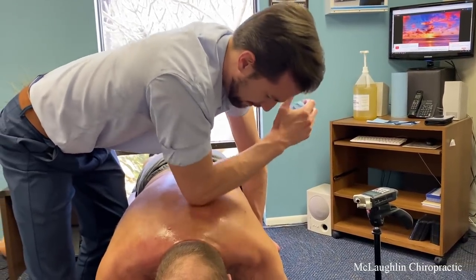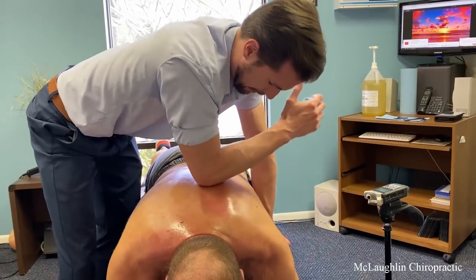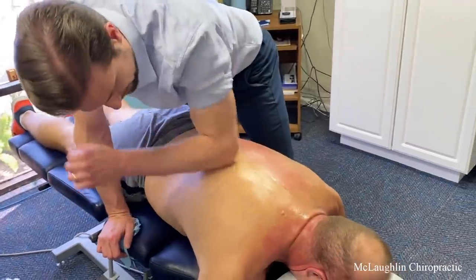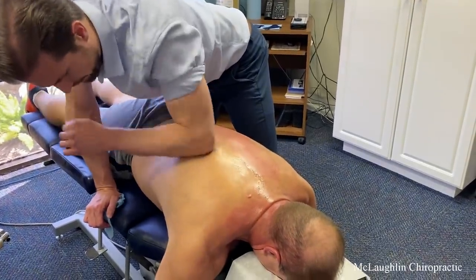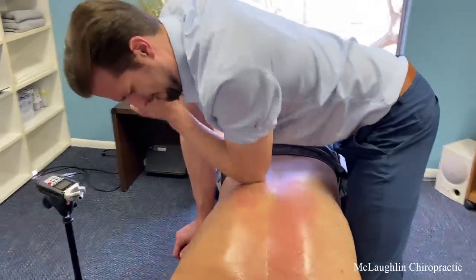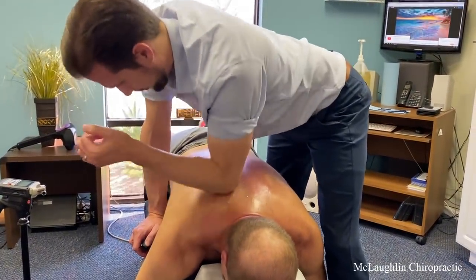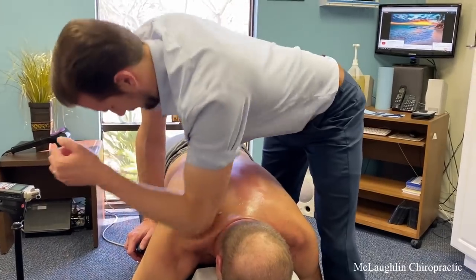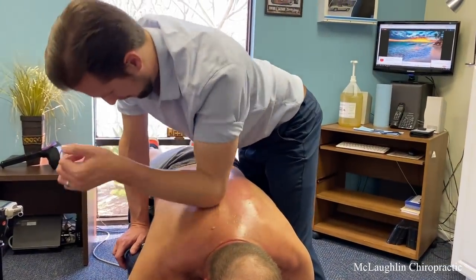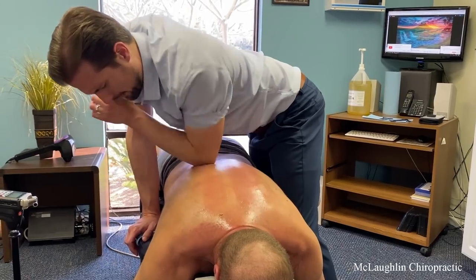My goal is to go right to the edge and then back off a little bit and see if we can hold there. You probably immediately feel the difference — this side's much closer to where it's supposed to be. The left is pretty massively misaligned. You're handling full throttle way more on this side. The left side — I could make you twitch a little bit. This side's not as bad. I'm going just as hard as the left, but on the left you were almost telling me to back off. The more tight an area is, the less compliant it is and the more difficult.